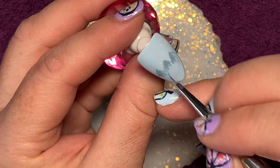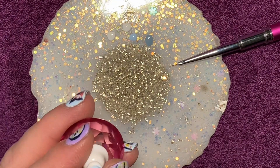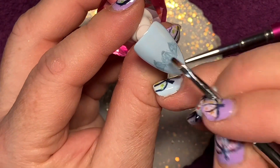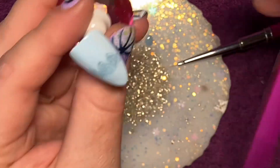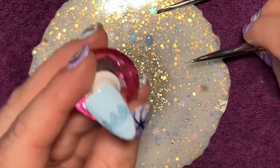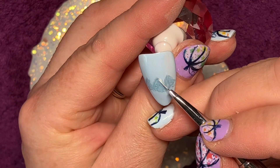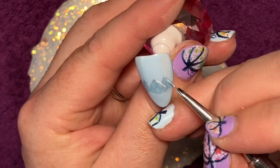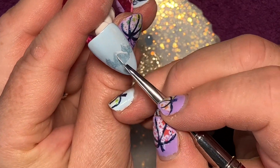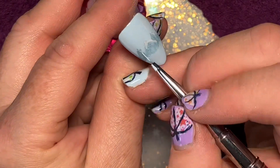So I used the Mahalo and did the background of the mountains. I wanted to make them look craggy, so I sort of pulled it down a bit with the crystal nails brush. And then I used the loop brush, which is also a crystal nails one, and I'm sort of pulling it down a little bit. And then I used the white, again with the crystal nails zero short, to create some snow.